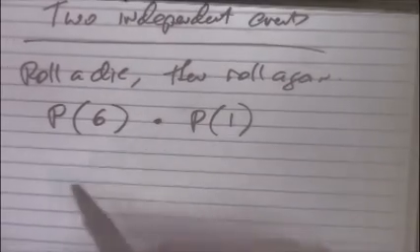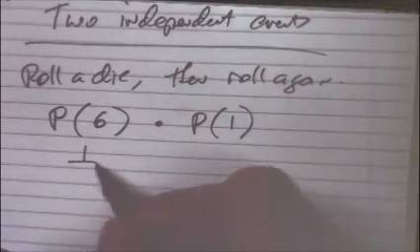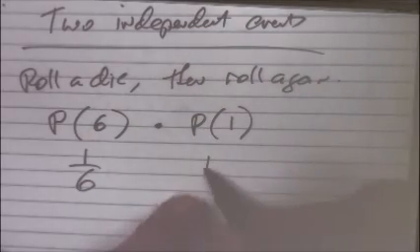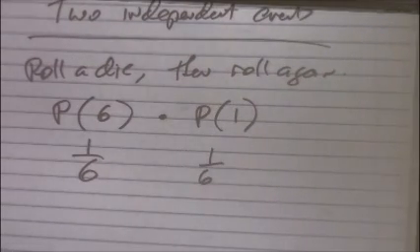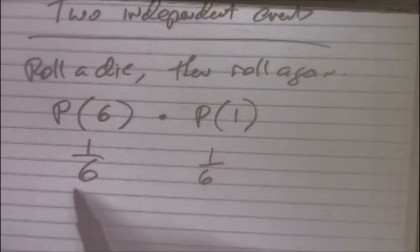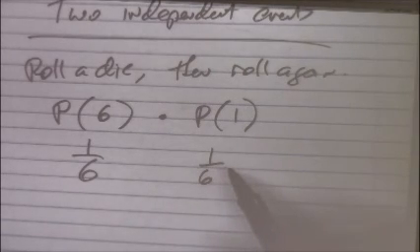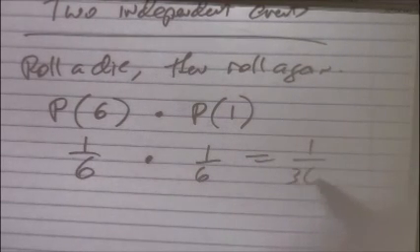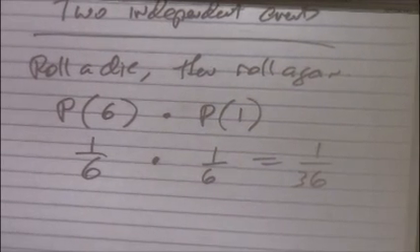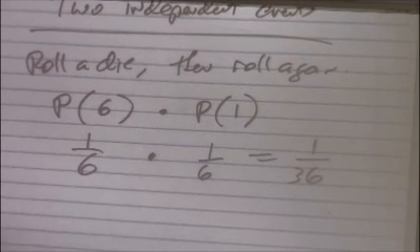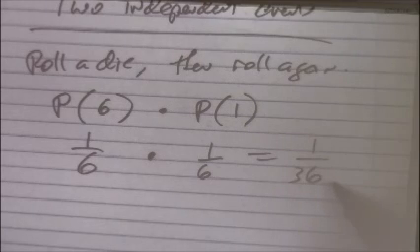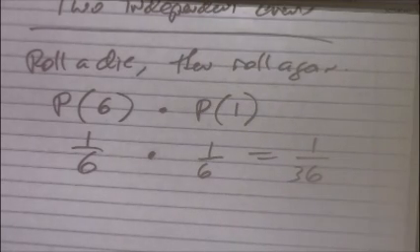Because once you roll a 6, you have a 1 in 6 chance that you get that. When you roll a 1, you have a 1 in 6 chance that you get that. The chance that you roll this and then roll that after that becomes a very small amount. Out of every 36 times that you roll a die and then another die, the chance that you get a 6 first and a 1 second is 1 chance out of 36. And it sort of makes sense if you think about that.